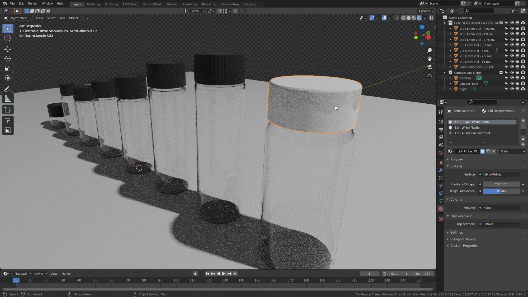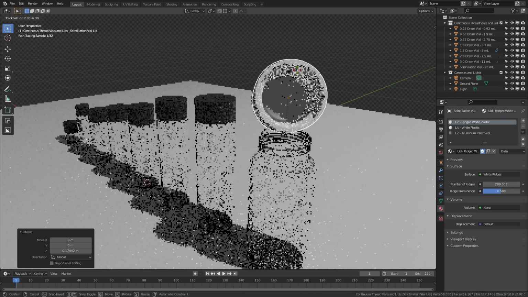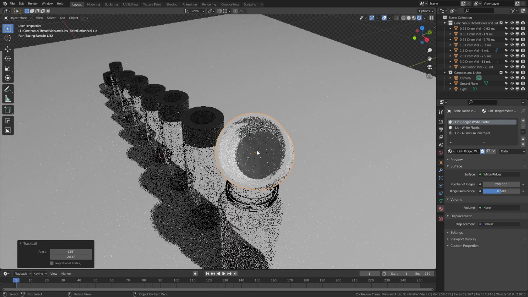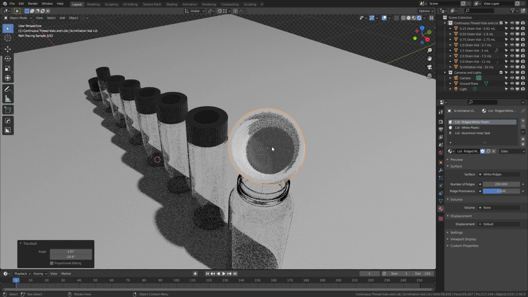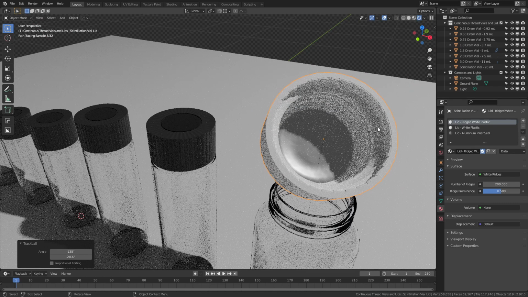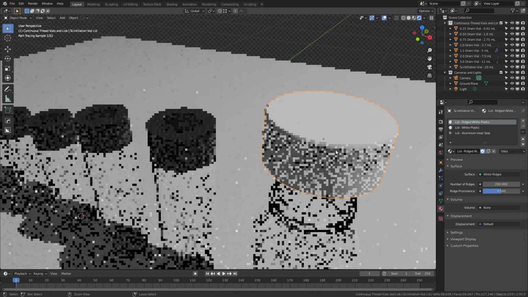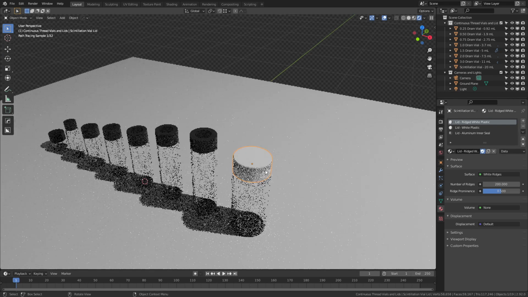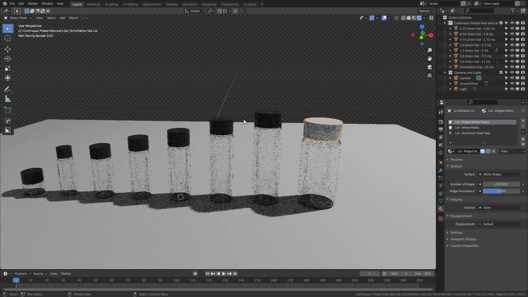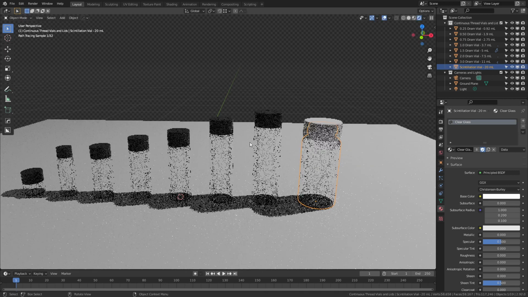There are other materials here, and if we grab the actual inside of this lid, we'll bring it up, rotate it around, you can see that there is some aluminum inside. This is the foil that you would typically expect to see here. You can also see that all of the lids are actually threaded and matched, and they have this internal little catch that many of them do. So we'll reset that and put it back down. By default, all of the lids are parented to the vials that they go with. So if I grab the vial and move it, the lid will go with it as well.